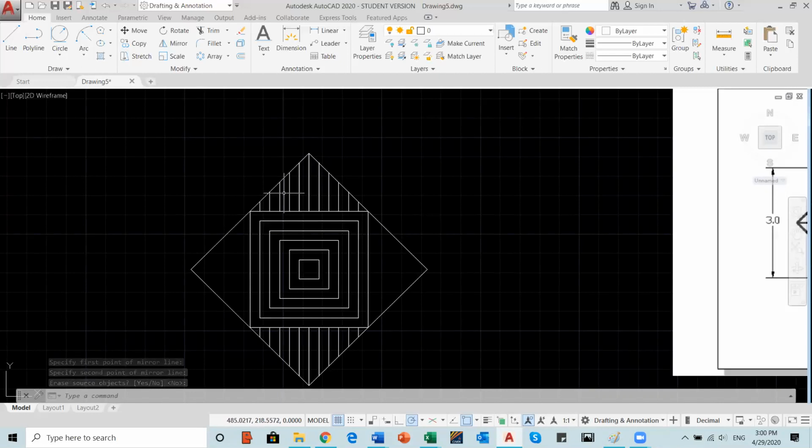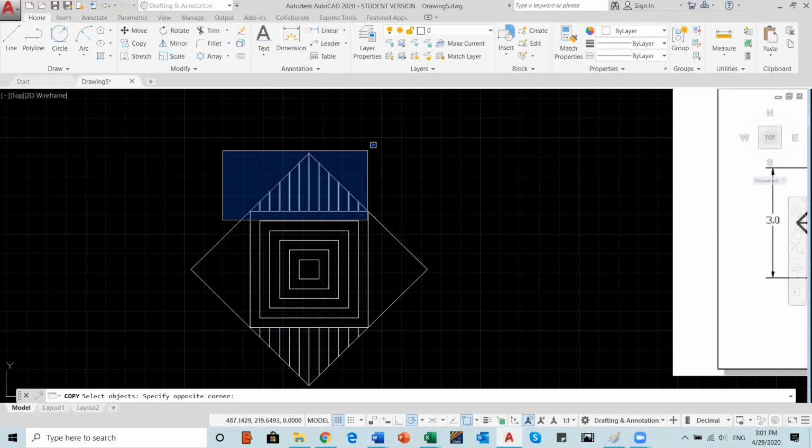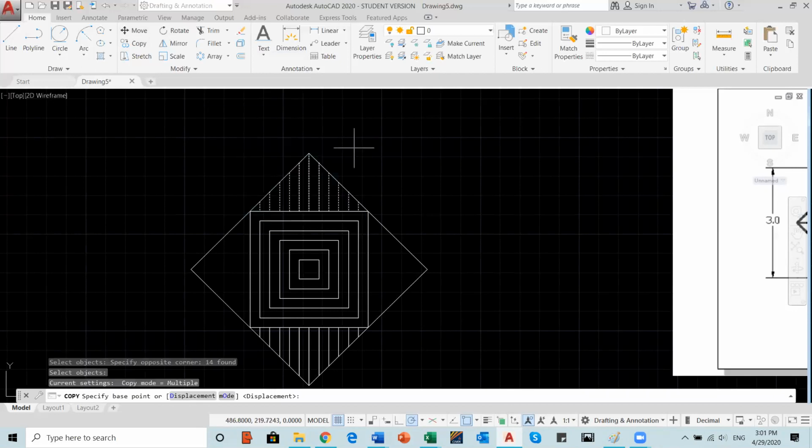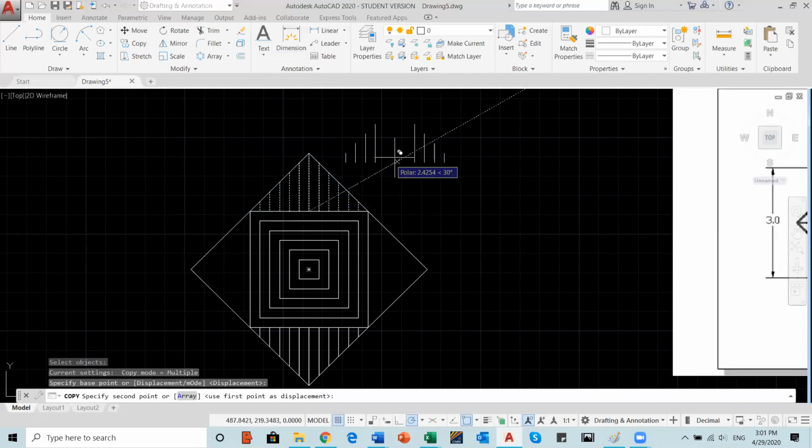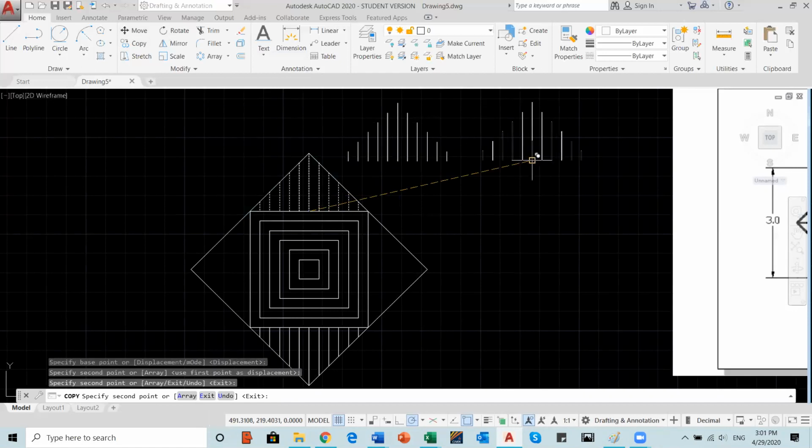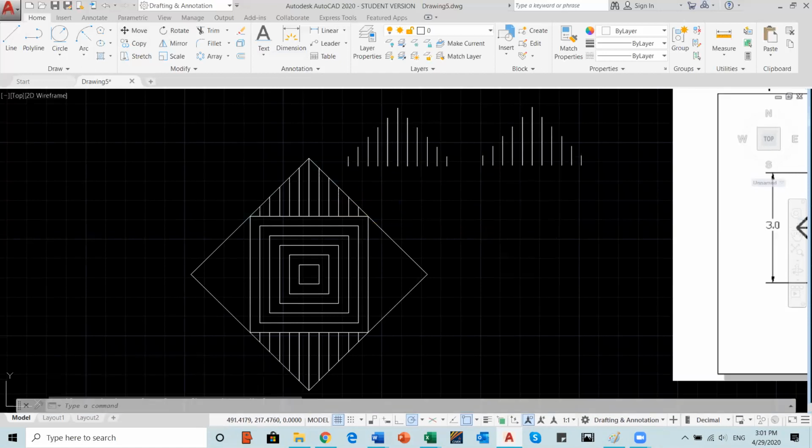Now what I will do is I'm gonna make a copy of these lines, put it outside, then align it down using the align command. Let's do that. I'm gonna make a copy. So hit the copy command, select the lines, hit enter, take a point, and make one copy and one copy. I made 2 copies.